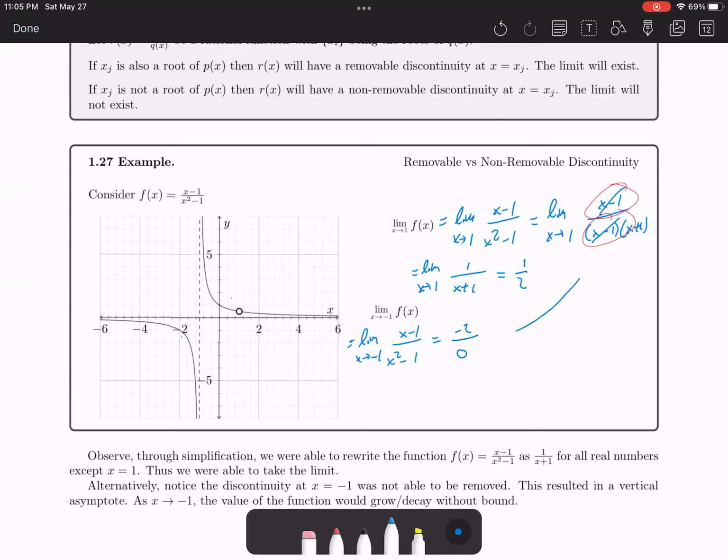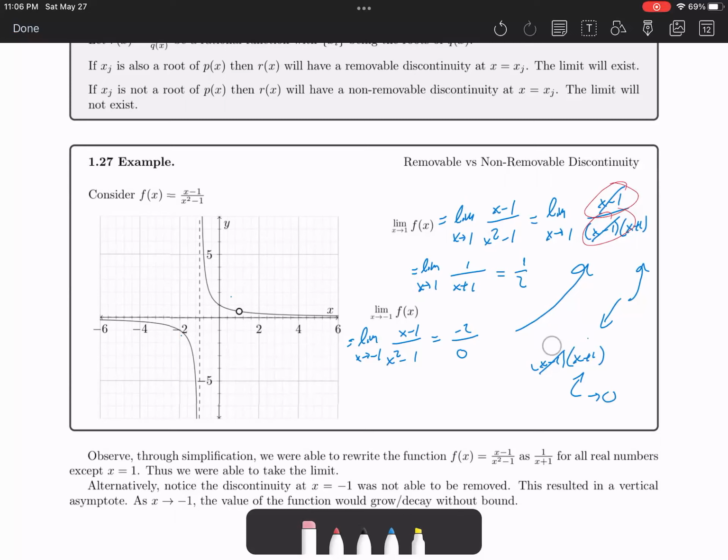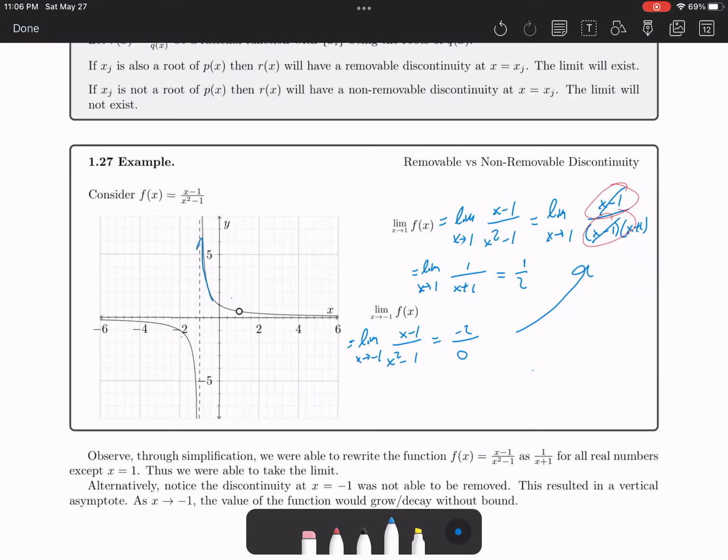Right? If you looked at the function's factored form, (x - 1) over (x - 1)(x + 1), you get cancellation of the x minus 1s, but the x plus 1 factor is still in your denominator. So when you send x to minus 1, this factor is going to approach the value of 0. So the value of this function is going to explode to either positive or negative infinity. That's what we get here on the right-hand side to positive infinity, on the left-hand side to negative infinity. This is not a real number. The limit does not exist.